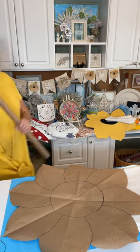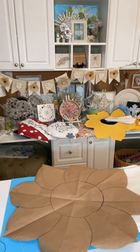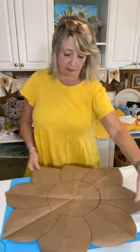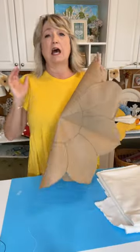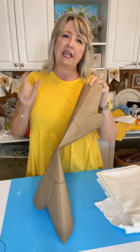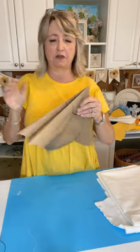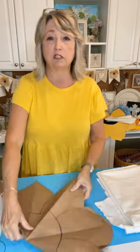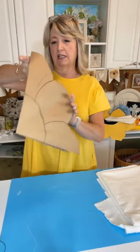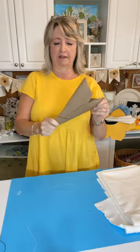I made it with just your basic roll of brown craft paper, but you could make it out of paper grocery bags if you want, or really probably anything else. I wanted it to be pretty even the whole way around. So here's an idea for you: I folded my paper in half, and then I folded it in half again, and then in half again.